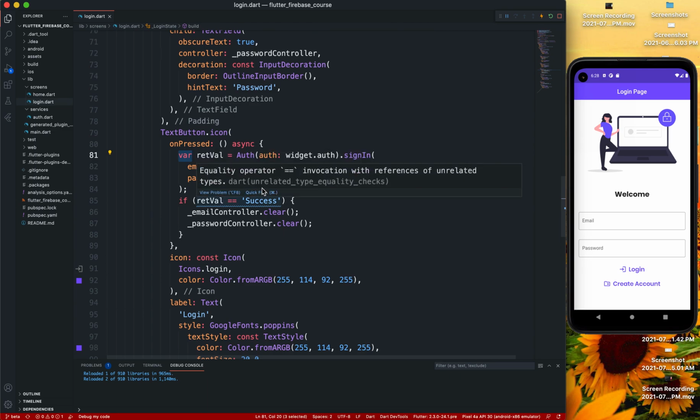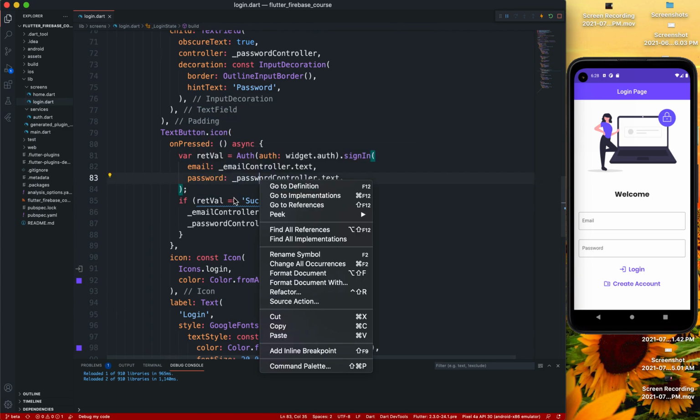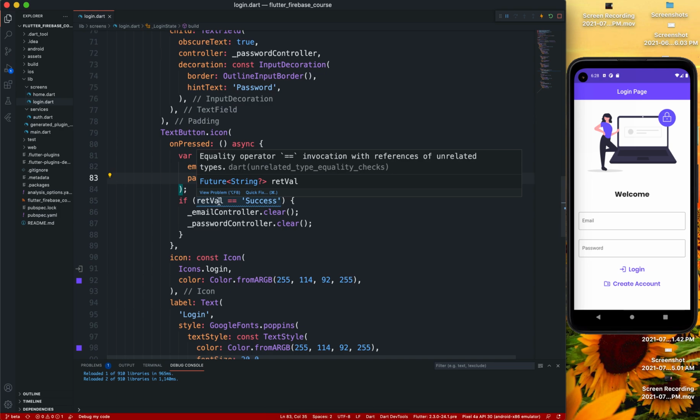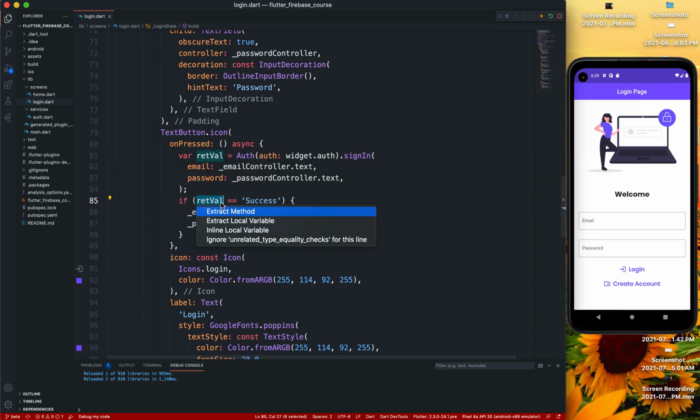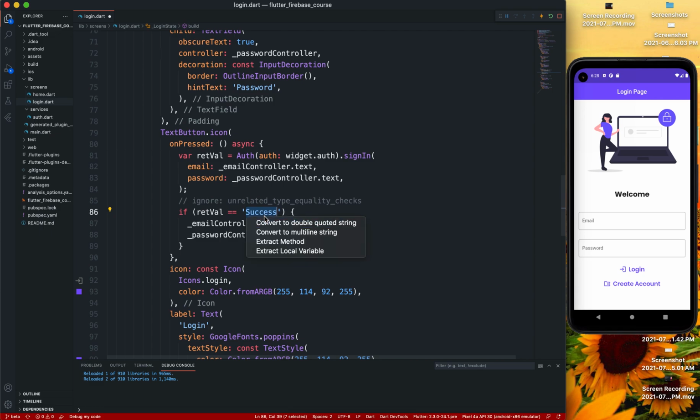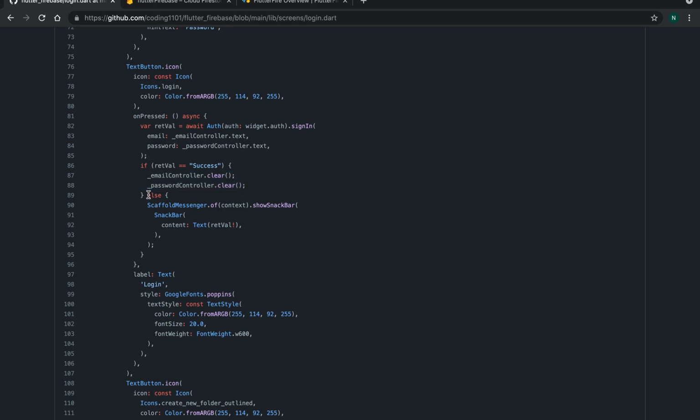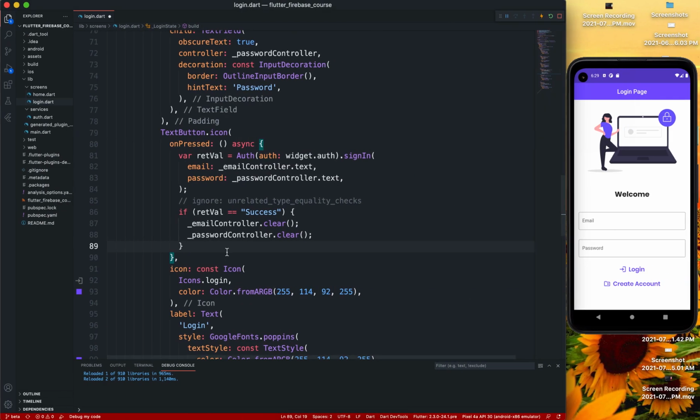To fix this, if we hover over here, we just click on this button, ignore. And then else we're going to have our else.